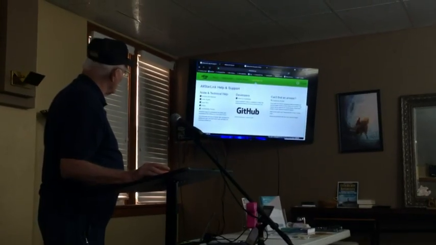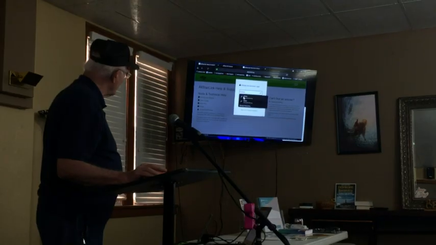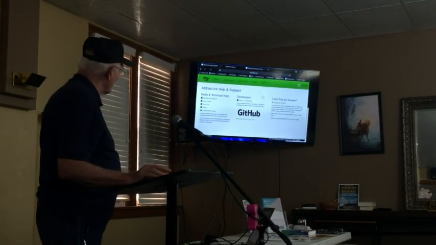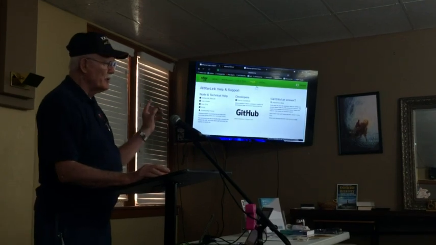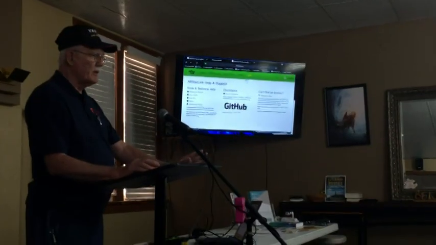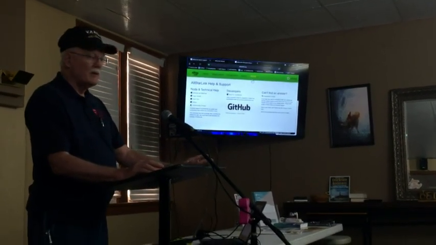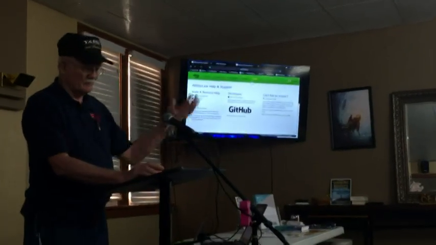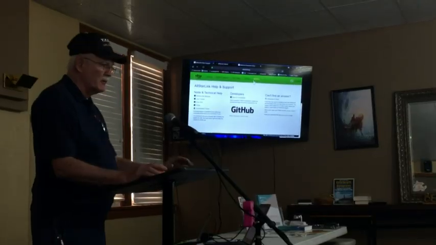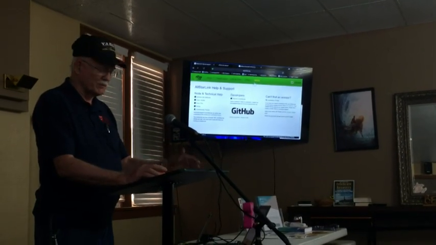Let me log in here. So when you apply for a number, and they'll respond pretty quickly, it's an authentication method to make sure you're really a ham, you have an active call sign, and so this is what keeps the non-hams out of this. So if you're talking to somebody, you can be pretty confident that he's actually a ham or she's actually a ham.